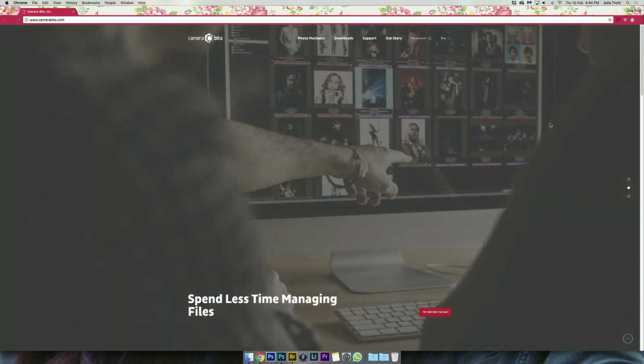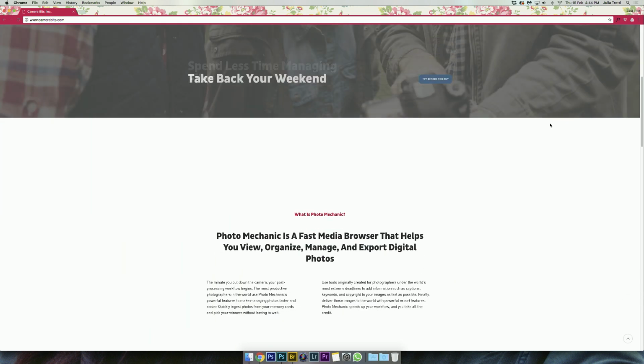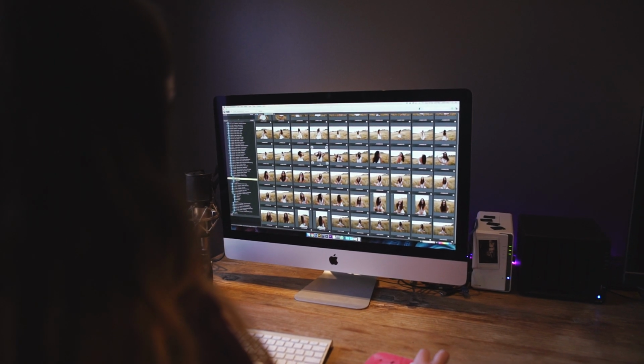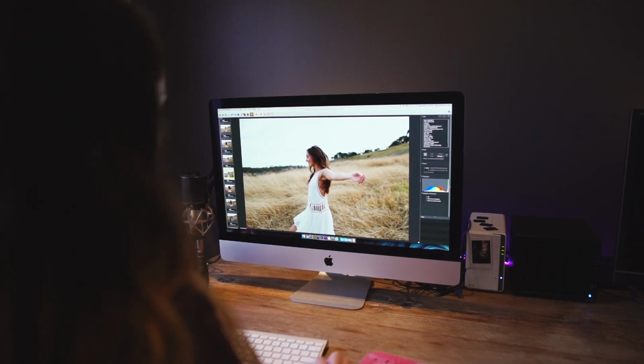Moving on to what programs I like to use while I'm editing. So you've got all these files that you took on the day in your dselects folder to start with. Instead of spending a long time importing thousands of images into Lightroom, I actually like to use a program called Photo Mechanic to select all the photos that I want to edit. So basically what I do is I open up Photo Mechanic, open up the dselects folder, and all the images are there ready to go.